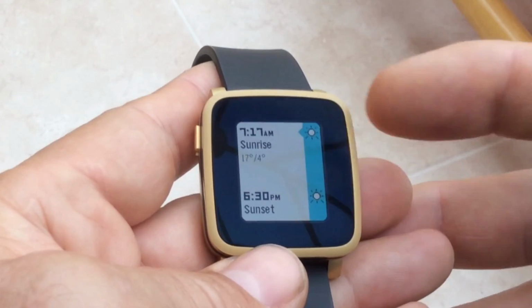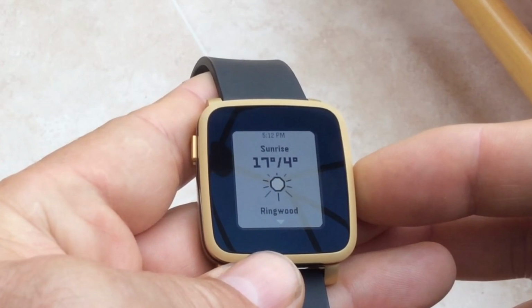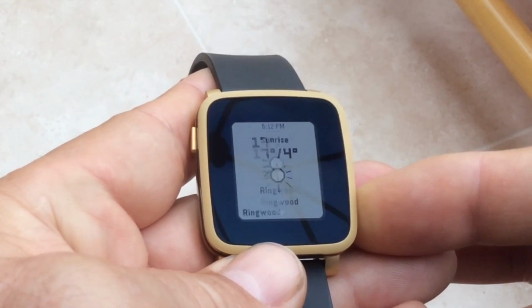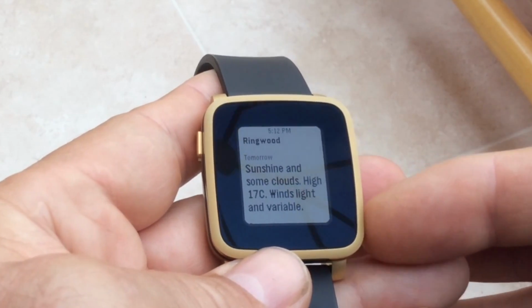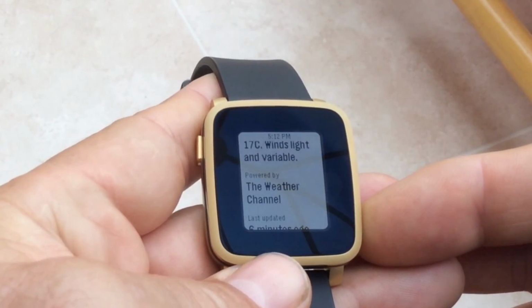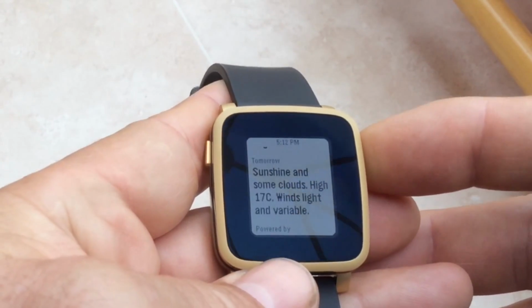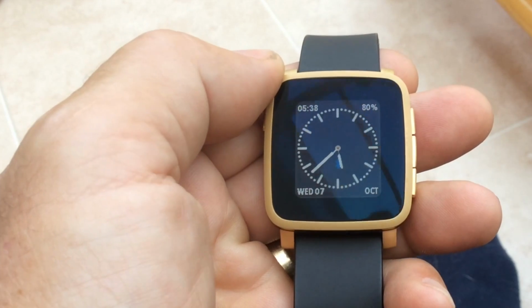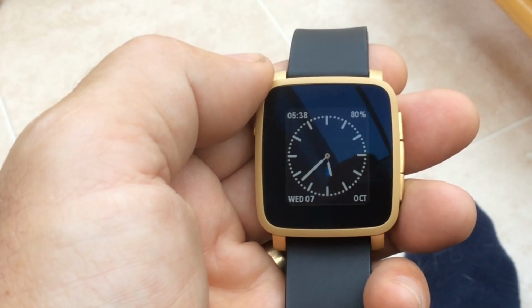And you see where this little arrow is. If you press the middle button on that feature, it gives you detail on the sunrise, and then if you go down, it gives you some more information on the weather forecast. So you don't really need an app to show the weather. It's actually a built-in function in the watch. And I ought to also mention, of course, the standard smartphone feature of being able to answer your phone or reject the phone call from your watch.